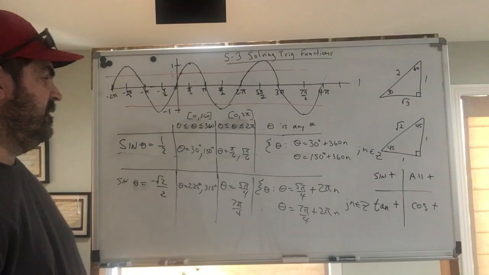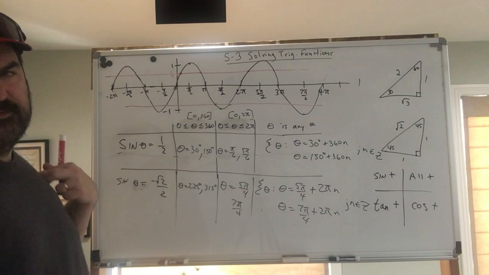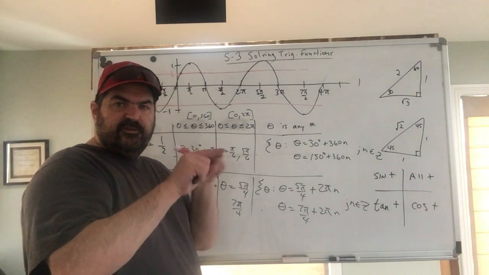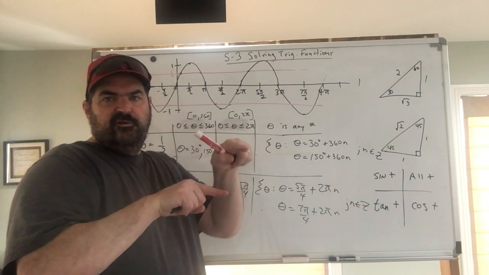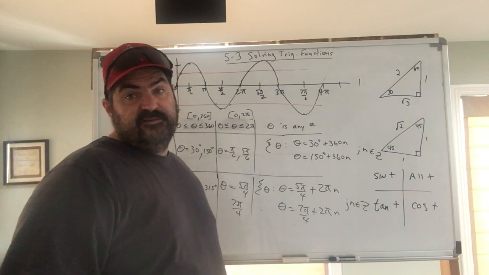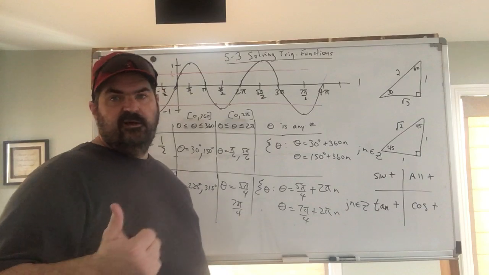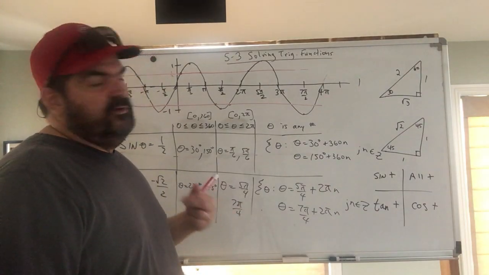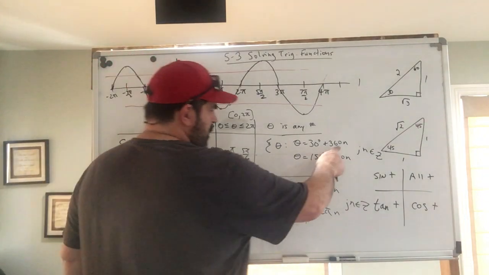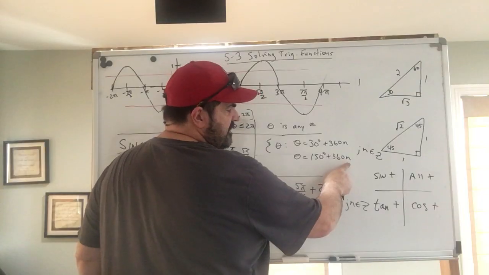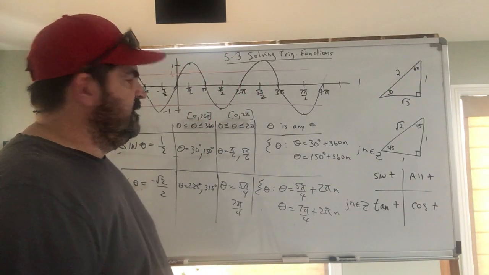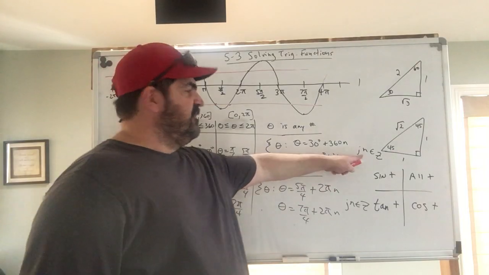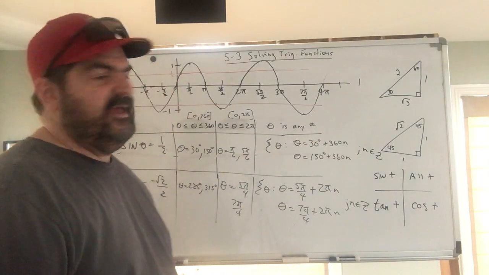I gotta make a comment on that. So that's how you list all the answers. You just find the first two that we did before we left, and then next to them you just put plus 360n, and that's how we give an infinite number of answers. Now I notice in Alex they don't use n. They were using k. So this would be 360k, where k is an integer. So you can use any letter you want as long as you tell them what it is. So you say, hey, k is an integer.